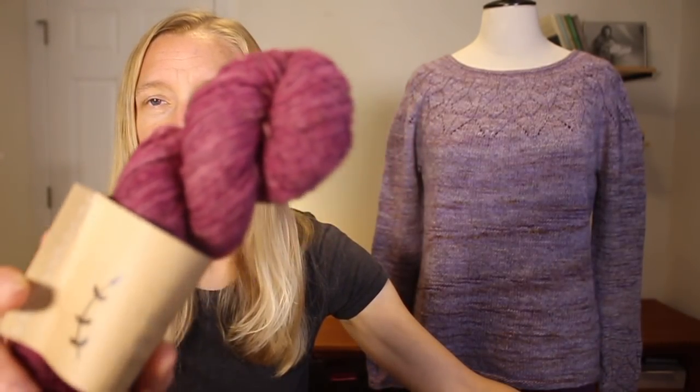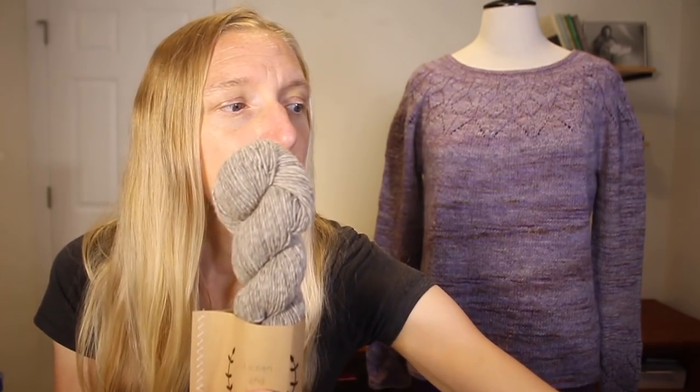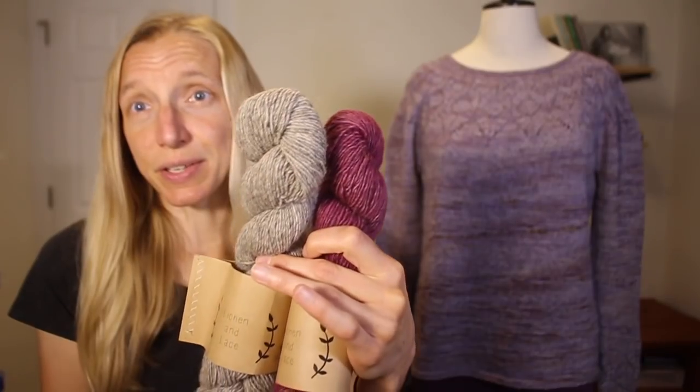I also picked up a skein in Clover — beautiful. And just recently she had a zero-shipping sale, and shipping from Canada — let's all be frank — you don't want to pay that. So I jumped on it and bought enough Birch — I already had one skein so I just needed five more — and I'm going to knit up another Isabel Kramer pattern called Nasrin, a beautiful pullover with a colored yoke at the top. You're going to hear a lot more about Lichen and Lace. I really love Megan's work.